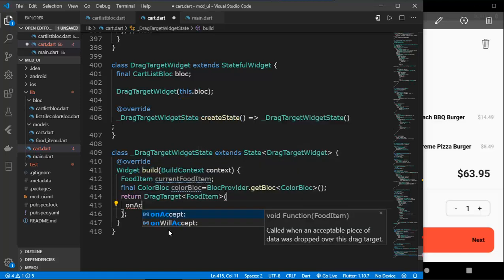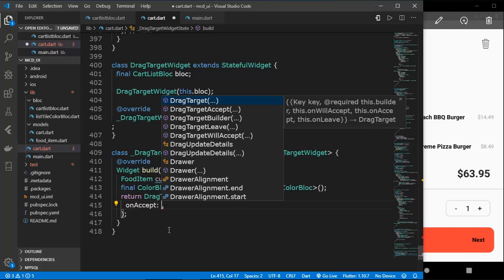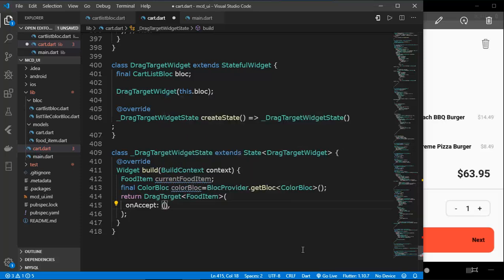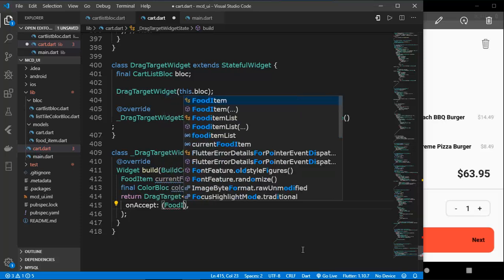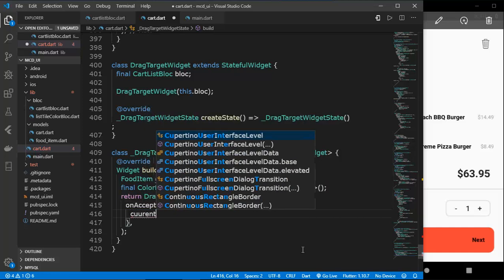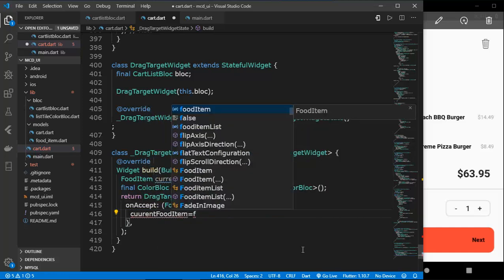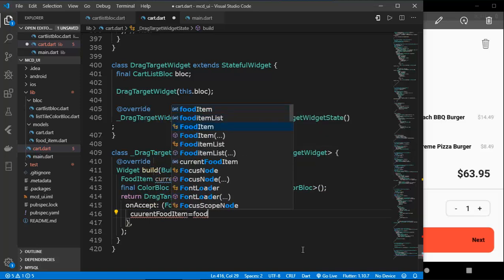If the food item reaches the drag target and it is accepted, it is going to take the food item and delete it. So current food item equals food item.